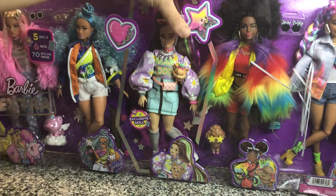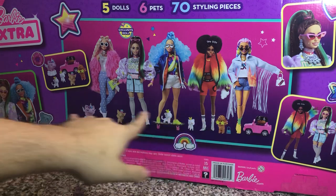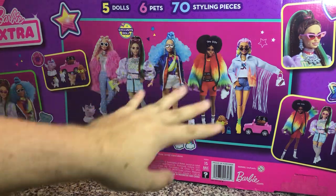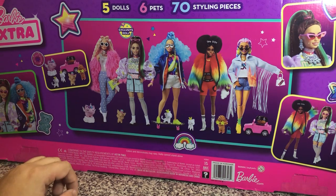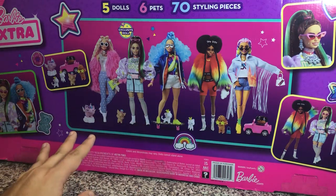Here's the back of the box — we have a close-up of the exclusive girl, the dolls standing up, and a close-up of the pets and accessories. None of them are on actual made-to-move bodies; they're all on articulated bodies that don't have ankle articulation, double knee articulation, lateral leg movement, double elbow articulation, chest articulation, or lateral arm movement. But these are still pretty decent doll bodies, which I appreciate. There are two curvy dolls and three different tones of original bodies.